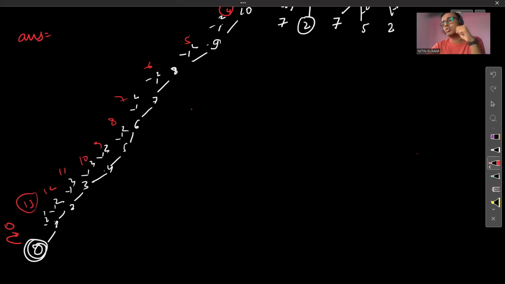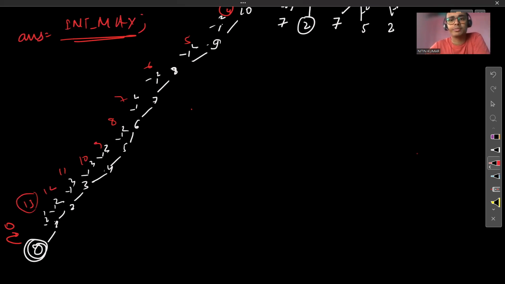So if I want to store or return the minimum possible value in any variable, there is a rule: I have to initialize it to the maximum possible value, which is int max. So now I got one step. Now what do I have to check? I have to check whether the number of steps I have taken to reach 0 is less than the value stored in my answer, which is the number of steps to reach 0 in some other way. If the current number of steps is less than what is stored in my answer, then I update my answer; otherwise I do not change the value of answer.